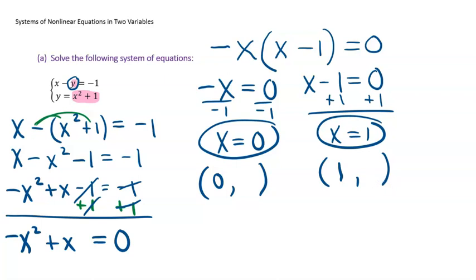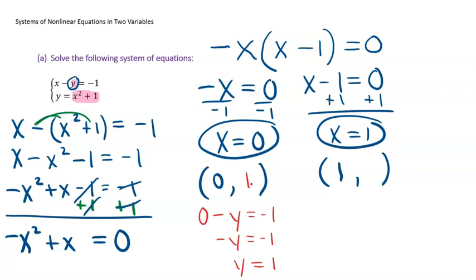How am I going to find that y value? I'm going to change colors on you, and the size of the pen because it just seems too big. There we go. And I'm going to plug in x equals 0. Doesn't matter, y'all. You can work with the first equation or the second equation. I'm going to work with the first one. So we have 0 minus y is equal to negative 1. I divide both sides by negative 1 to get y is equal to 1. So one of my solutions is 0, 1.